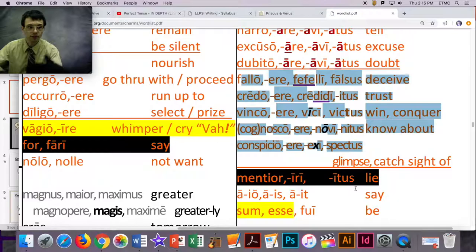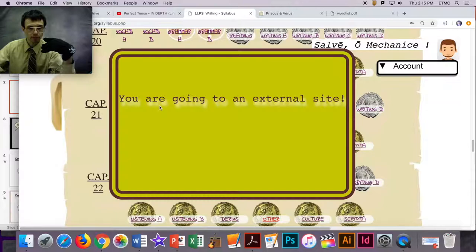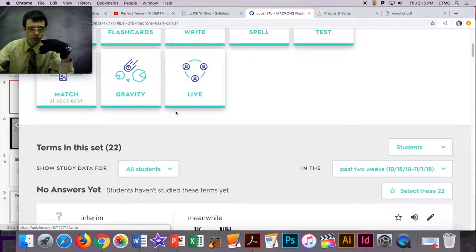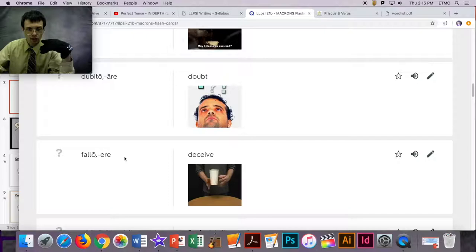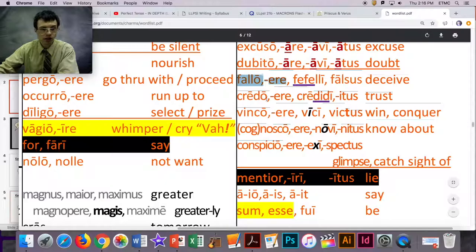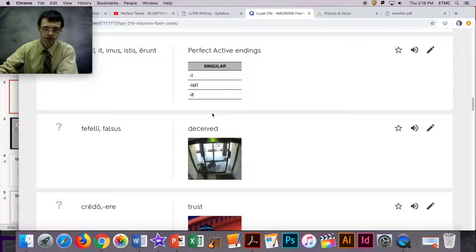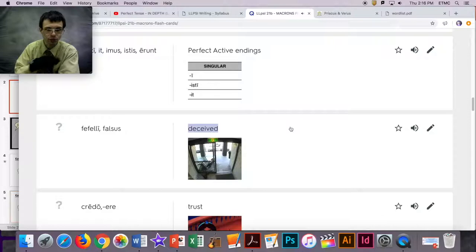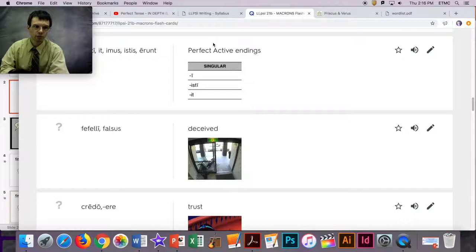And if you go to Quizlet, like Vocab B, then you will see that I now give you not just the present tense cards, like fallo, fallere, to deceive, but I also give you a past tense card, fefelli, falsus, deceived. So you have one card for the first two and another card for the last two. And the last two just have this generic meaning, deceived. One is a verb, like I deceived you, and the other is a participial adjective, like I feel deceived right now, as an adjective. So get in the habit of learning all four principal parts from now on.